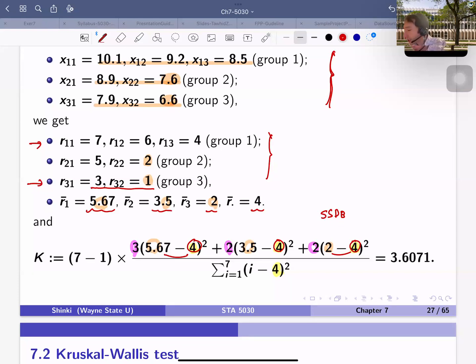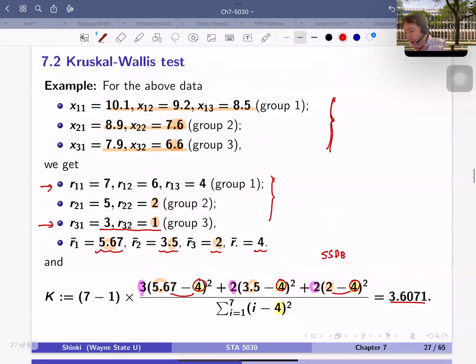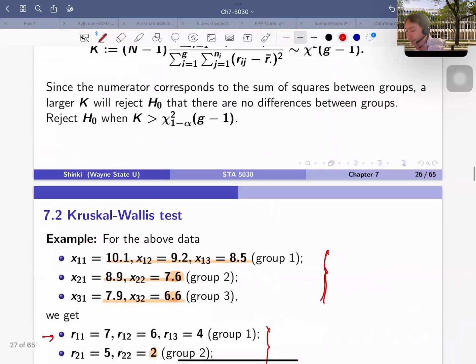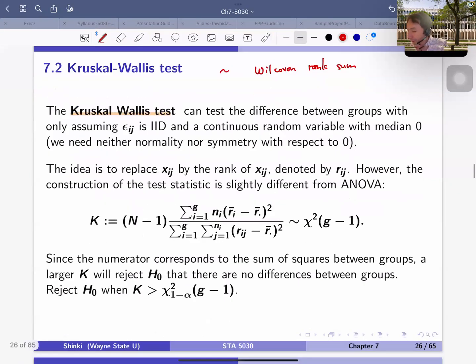Then based on this number that we test, that is the scheme of the method of this Kruskal-Wallis test. So this is the more generalized version of the Wilcoxon rank sum test, but for more than 2 groups.